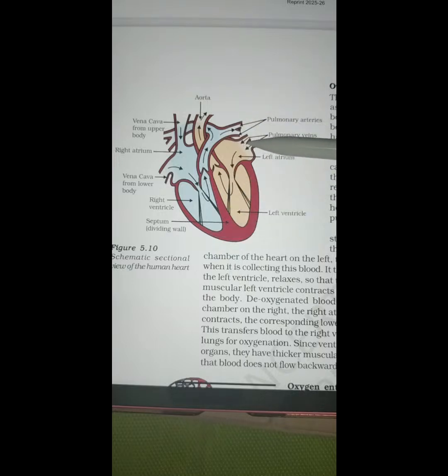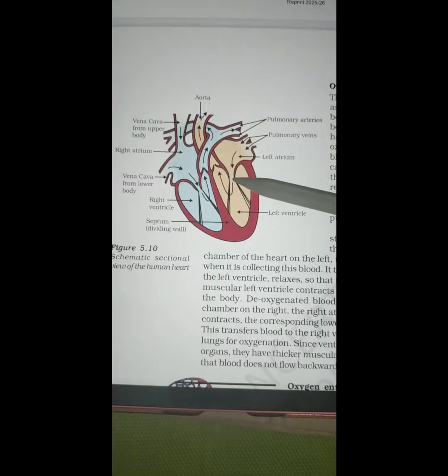So how is it actually present? Remember, see the arrows. Blood comes from the left atrium to the left ventricle and then it moves up. So up where will it go? Left ventricle always leads to the aorta. So where will it go? Aorta. So watch the video from the beginning and only then will this concept be understood. So the flow of the blood is like this and the aorta will be at the top. Similarly, what will be there on the right side? The right atrium will be pouring the blood into the right ventricle and then the blood will be flowing up. So the flow of the blood is like this on the left side, this way on the right side.